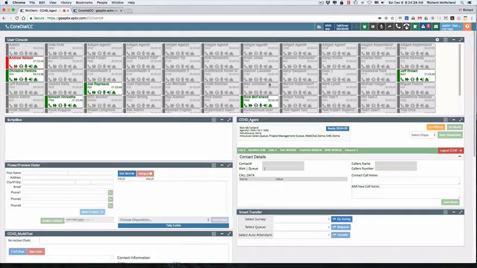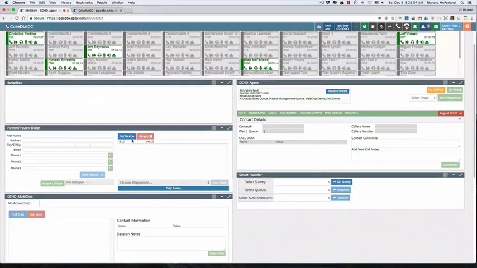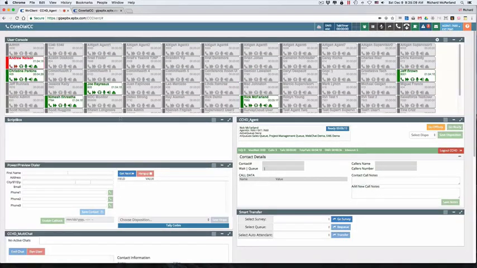So let's say I have an inbound call and I want to transfer a call to that particular agent. All I have to do is click this little button right here, transfer to Joe. It's not a big heavy experience at all. All I do is a one button transfer and it immediately transfers that call there, and I can set it to either a warm or supervised transfer or a blind transfer. The other thing I can do is I can just call this person directly. So if I want to, I can just highlight the little icon and just call Joe and talk to him real quick. And I also have the capability to look at agent chats as well.